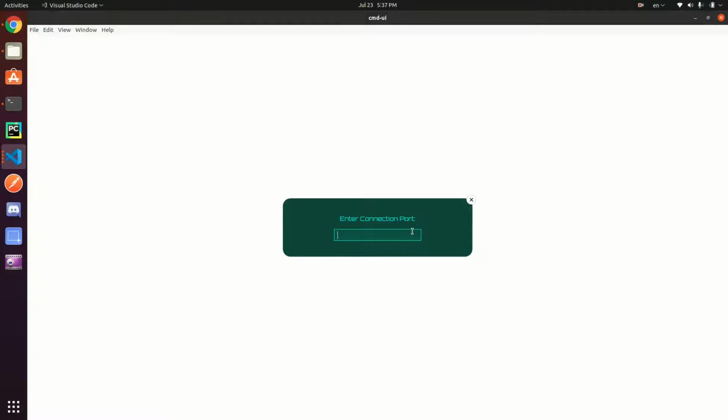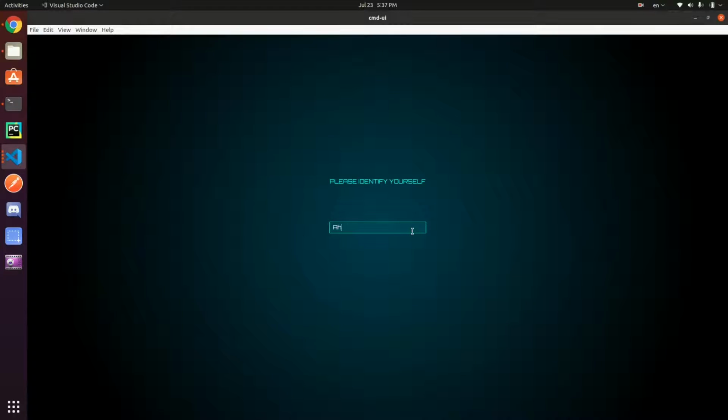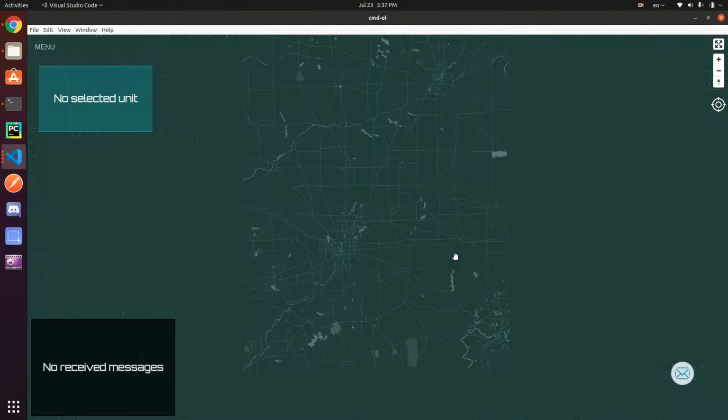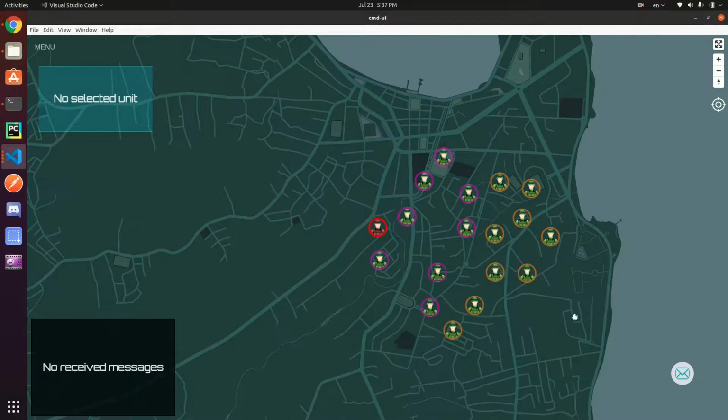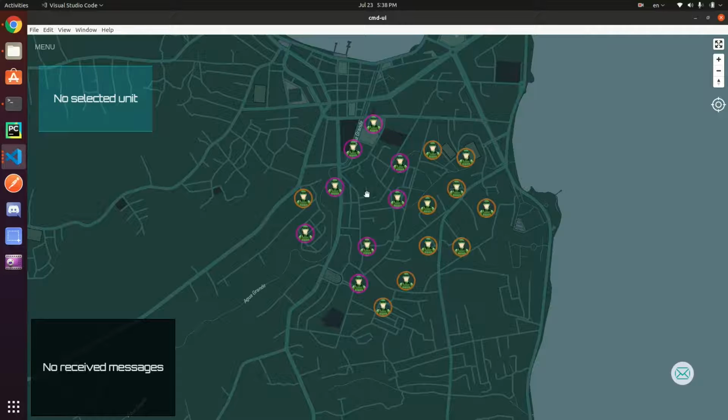We first go to the command center application, we plug into the router, and now we're logging in. We entered the correct credentials, so now we're granted access. As you can see, these are the units as seen from the command center. They are divided into two colors for two multicast groups. We know their locations because they continuously send us their heartbeat signals and their GPS locations, as we can see in the top left. A red one is just one with a low heartbeat.